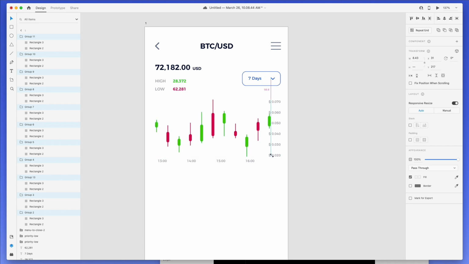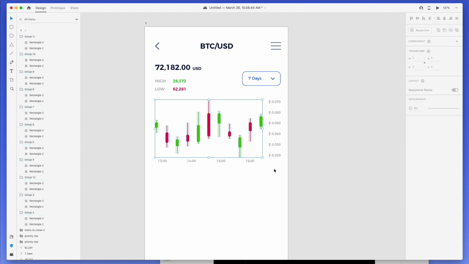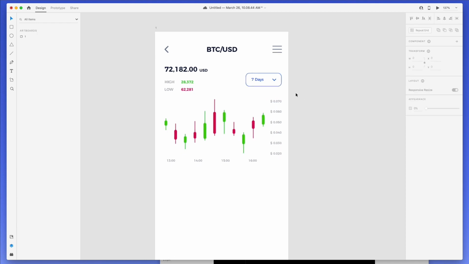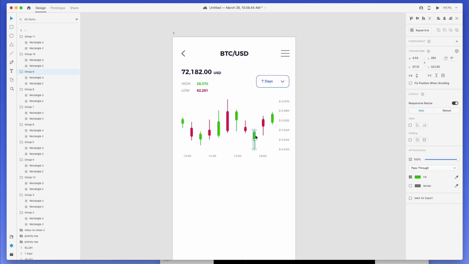And the very next thing that I'm going to try just before we leave this candle graph is to actually make it bigger. What I'm going to do is bring these elements more near to each other, and bring this one also down just a bit, and let's just resize these. All right, this is looking pretty interesting.